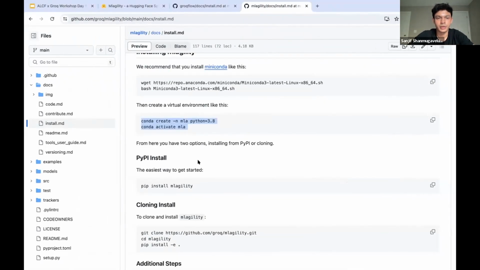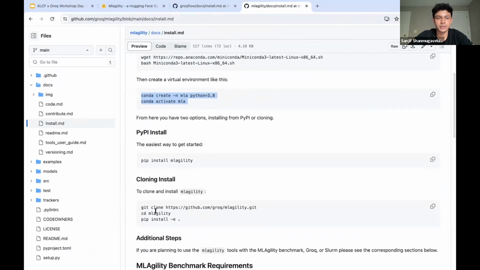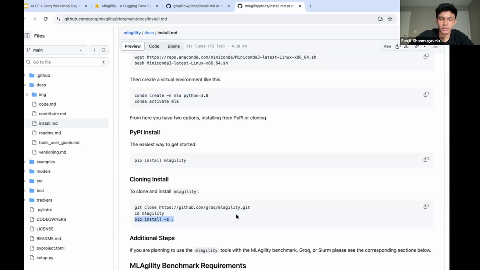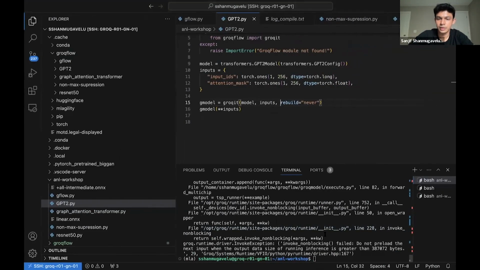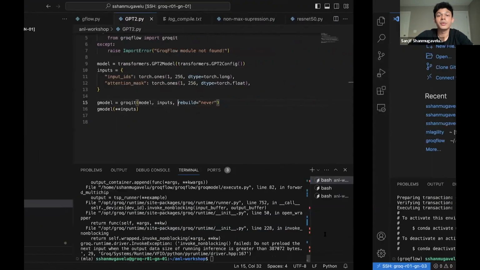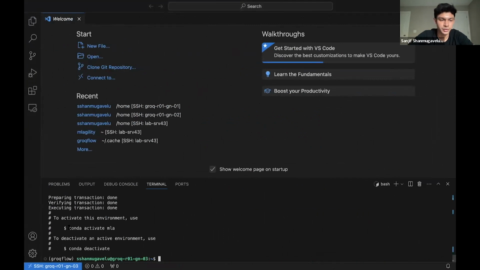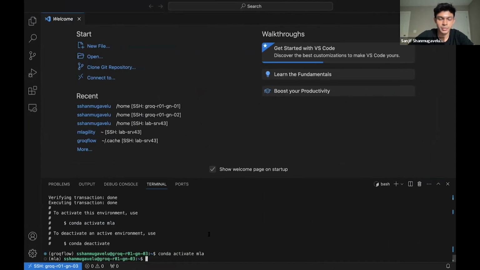And after we do that, we move into MLAgility and just pip install. Now, an issue you may have with a pip install is that there may be an issue with doing a global install, for example. So you may have to specify the --user flag on the pip install so that you save everything in your .local folder.